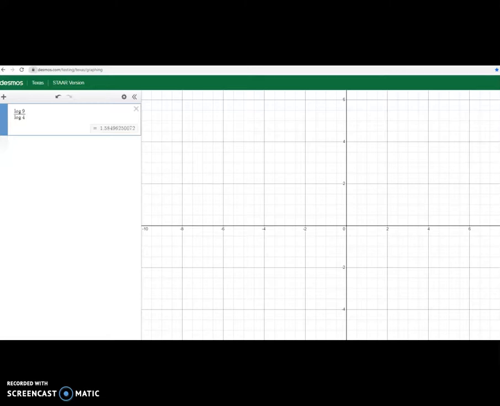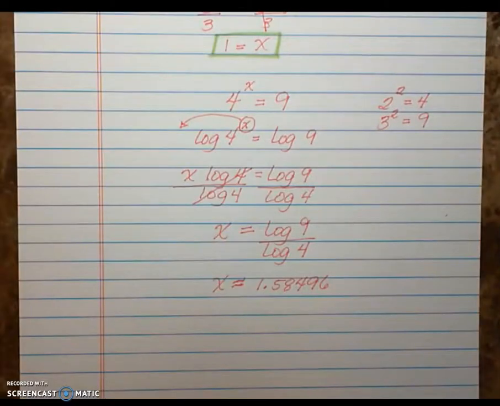So let's use decimals in order for us to get what specific number this is. When you plug in log 9 over log 4, it's going to give you this decimal that is approximately equal to 1.58496. Let's use that. And so now, once again, your x is approximately equal to 1.58496. Now, look how cool this is. Let's do the checking and substitute that x value on the exponent here on x. So 4 to the power of this, and let's see if we will get 9.